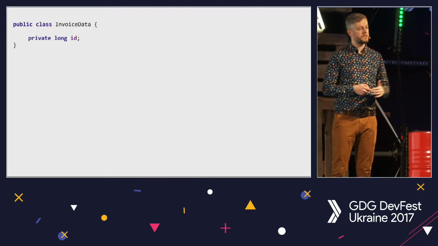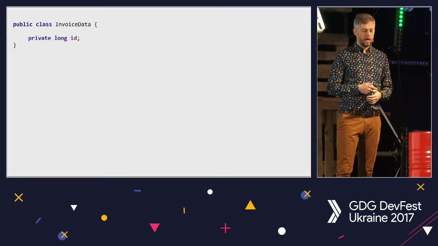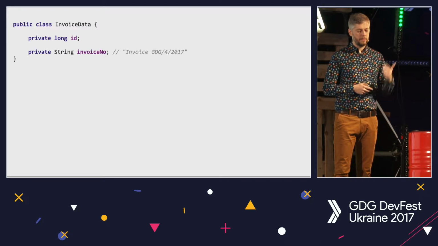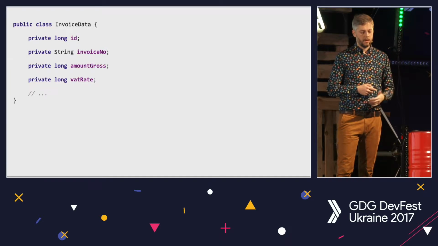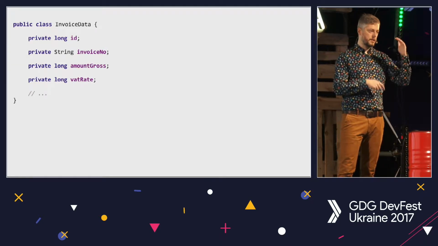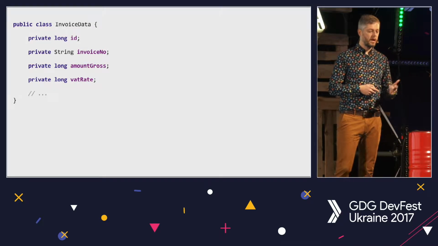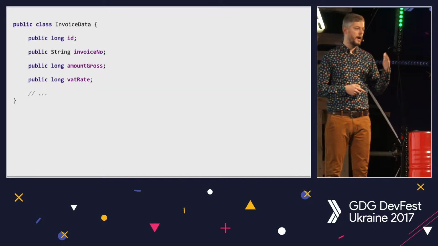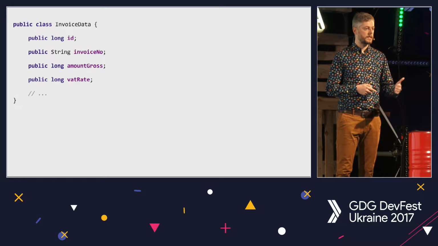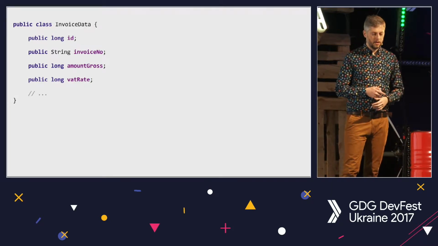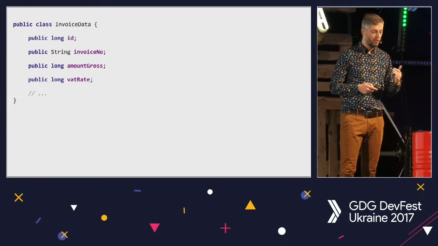So I create a class. I put some fields in this class, obviously, to keep all those information about my invoice. So ID, invoice number, or name. Some more information. Like I said, the list is quite long. In my project, at least 40 properties. Important part, they cannot be private, so either you make them public or just create a set of getters and setters. And we are almost there.